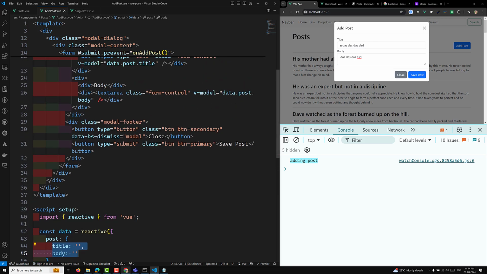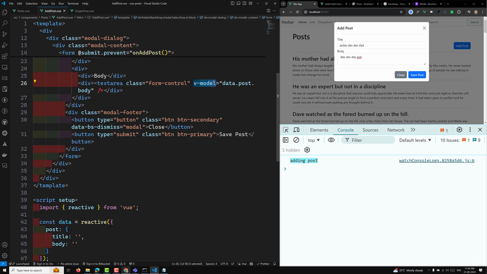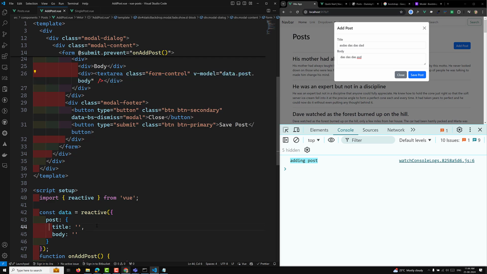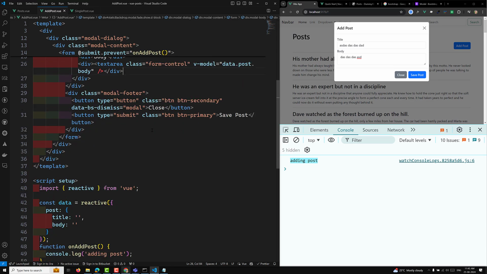Because we have used a v-model. So it's a two-way data binding. When the variable is updated, automatically this element will be updated. Whenever this element is updated by the user, automatically this variable also will be updated. So that means it's a two-way data binding. Whenever the user changes the data, automatically data.post.body or data.post.title also will be updated.